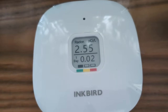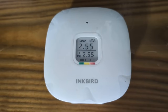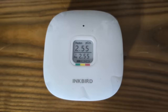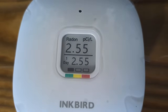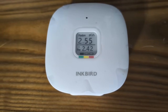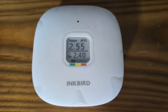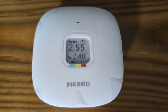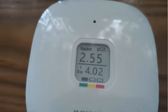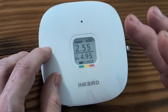Here you'll see we have an initial reading of 2.55 pCi/L. It has changed 0.02 particles — currently at 2.55 particles. It just keeps adjusting itself; this is the hourly update. Here it is 2.55 with a change from 2.42 to 2.55 particles, and here it's 2.55 with a change of 2.40 particles. So it moves around every hour. You'll notice here it's 2.55 with a high of 4.02, and it updates every hour after it finally gets the numbers going.